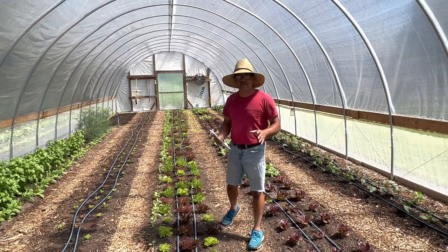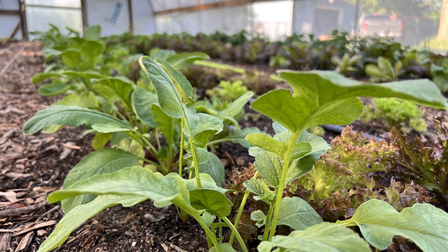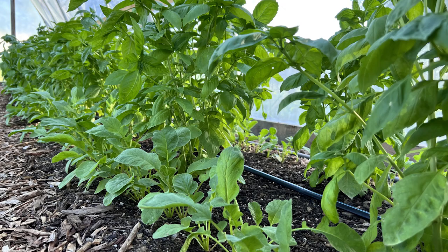I've got a little bit of interplanting, as you can see. I'll kind of get down there. You guys can see that. Look right there. I've got some French breakfast radish interplanted with my Salanova. Now that's just a trial. I'm not a huge interplant kind of guy. I know a lot of people also do that. I just kind of try a little bit here and there.